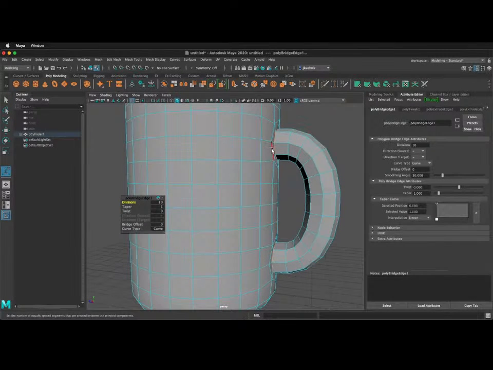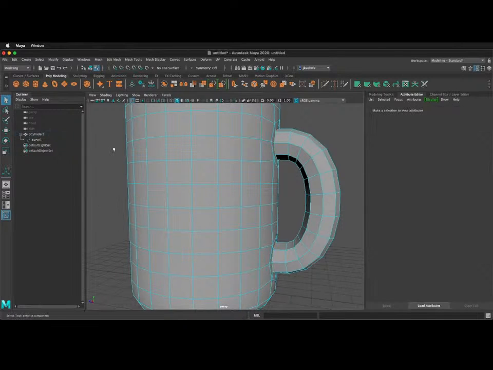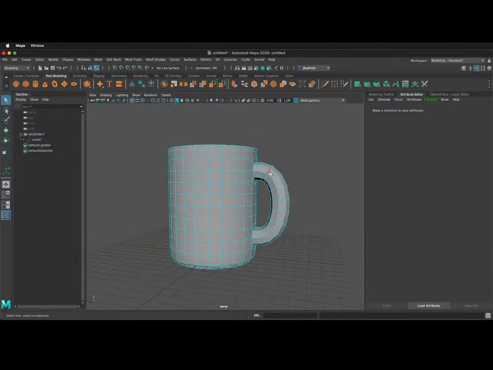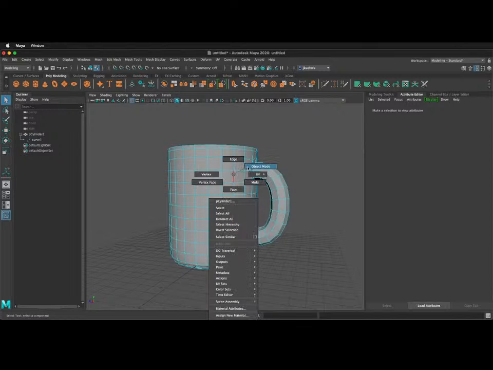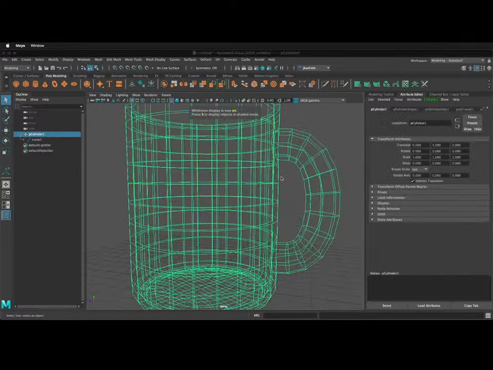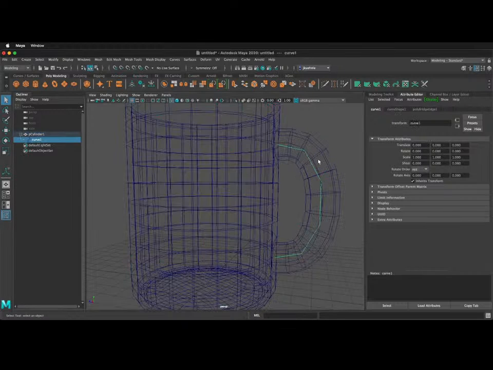But if you notice, it's very shallow. So how can we edit that? Well, let's look over at the polycylinder. Notice that now it has a child of curve 1. I'm going to press Q to deselect. And then, if I go to Object Mode and I press 4 for X-ray, you can see that there's a curve on the inside. So if I select this curve, suddenly we can see this curve.